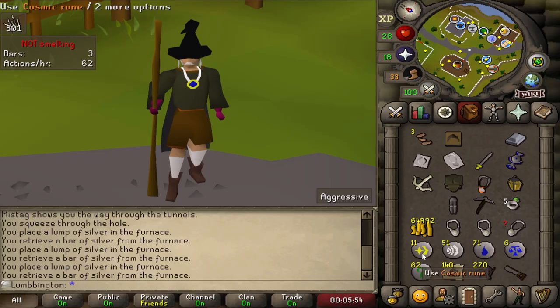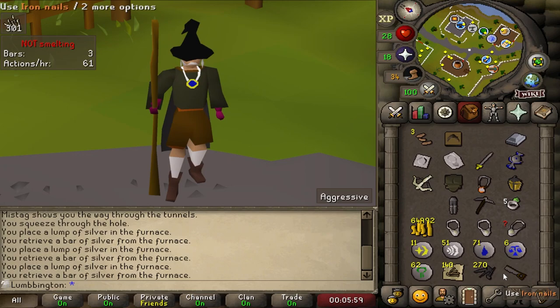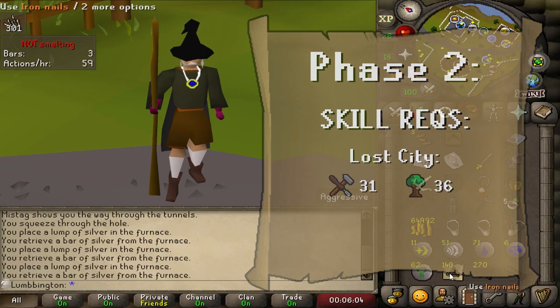Ha ha. I'll just give you a quick reminder that our goal is to unlock Entrana for the account by reaching the requirements for Lost City: 31 crafting and 36 woodcutting. I also want to do a quest which unlocks an entire skill for me, but more on that in a sec. So last video I got access to silver jewelry.